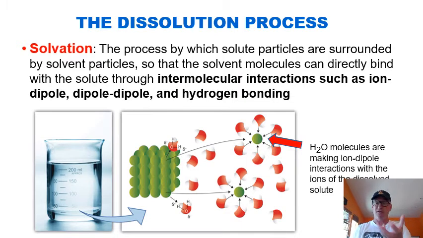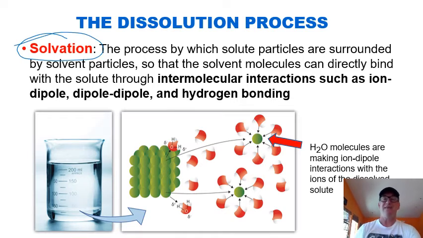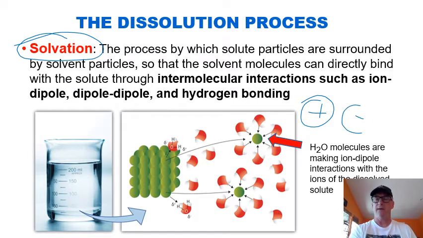Let's talk about how solutions are actually made. We've talked a little bit about this in the past, but it's basically a 2-step process. The first being solvation. I mentioned before that when you dissolve a salt into water, your positive ion, your cation, and your anion, your negative ion, get surrounded by water in what we call a solvent cage. And that's what we see here.